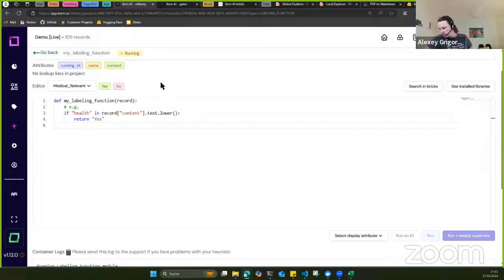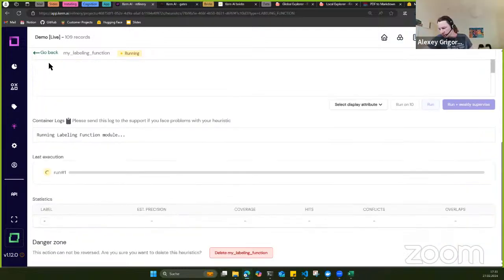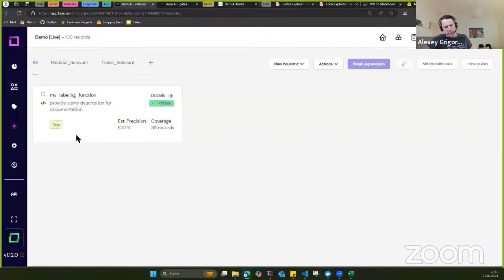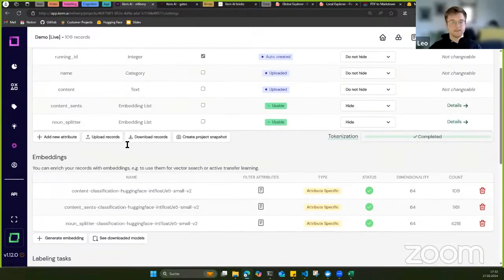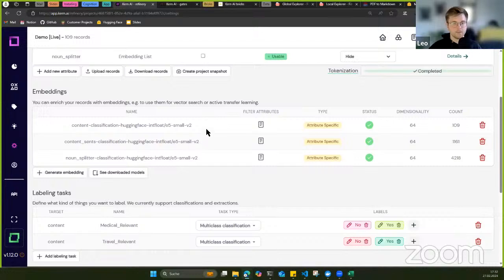And there is also a question from Juan, if you use any vector database for storing embeddings. Yes, exactly. For storing the embeddings of the embedding models, we use the vector database from Qdrant. So we have a Qdrant vector database sitting in the background here of Kern AI Refinery, which we use to store the embeddings and also do the similarity search later on.